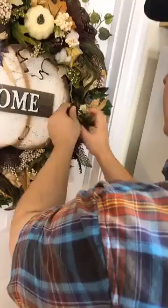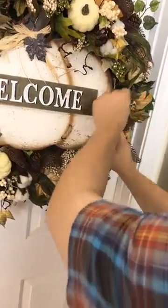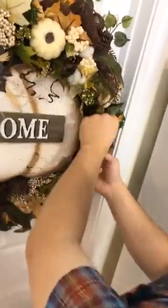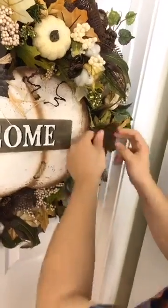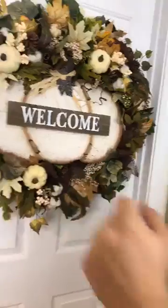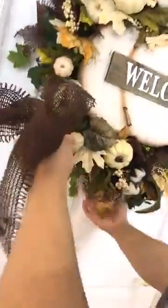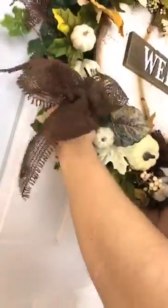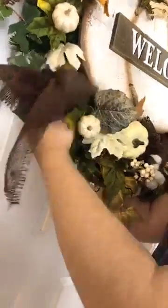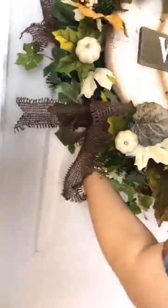Like yesterday, I took some of my Facebook followers on a live tour of Hobby Lobby's fall section. And I didn't like the flowers that they had exactly from Hobby Lobby, so I went to Michael's, which was right next door from me, luckily. But then I found the flowers that I liked for a different wreath. But so again, just feeding it through, and then attaching.